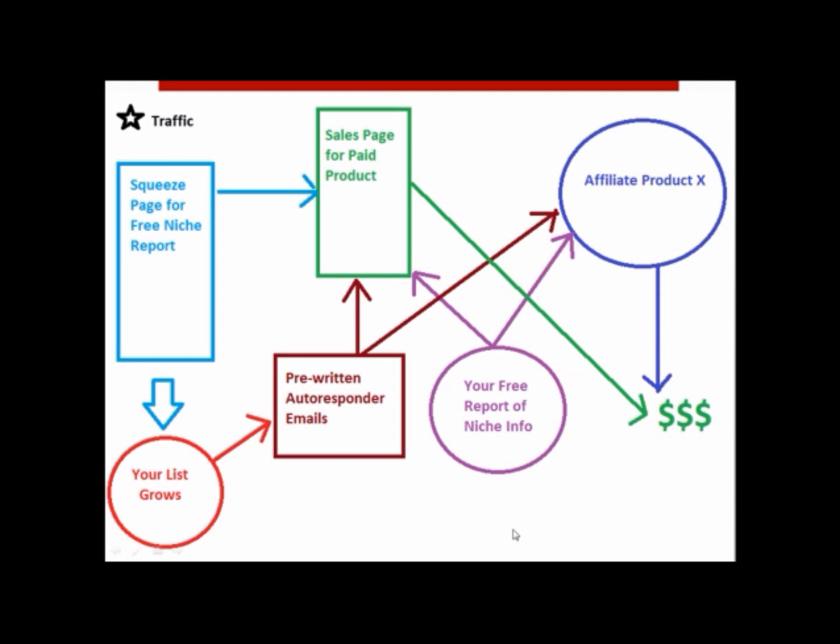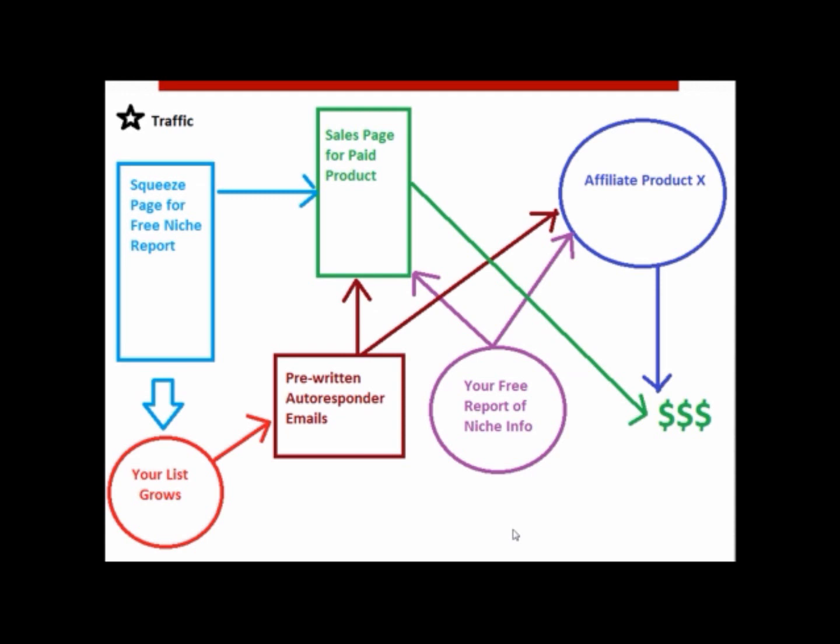So that's how the PLR product funnel works in a nutshell. In a sense, when this is set up, it runs on autopilot. All you have to do is focus on driving more and more traffic to it. The more traffic you drive, the more people that opt in. The more people that opt in, the more of them become buyers. And once you have a lot of buyers, you're just living easy.